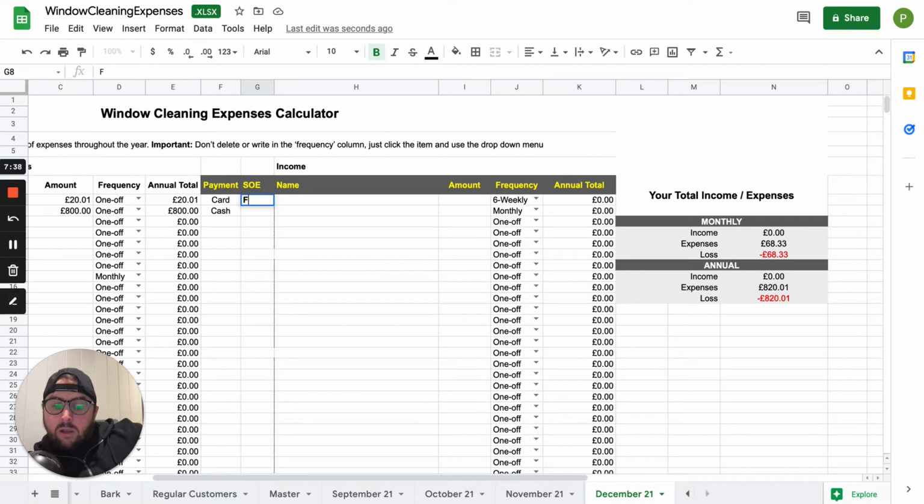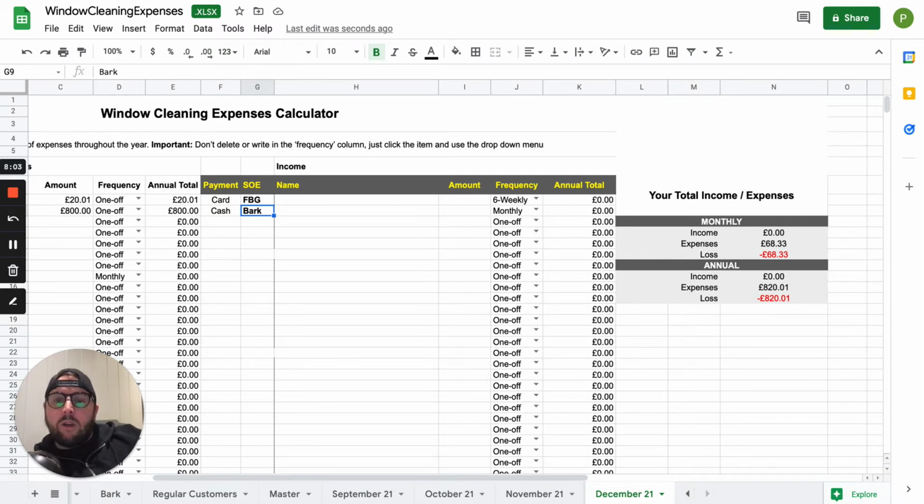Now, most people will say the best source of inquiry is door knocking or canvassing, whichever way you want to look at it. I found that so far, Facebook groups, the free Facebook groups, the mums and dads groups, the local community groups, are the ones where I've had the biggest success. They're completely free to use other than your time of sharing the posts. And the second one is actually Bark.